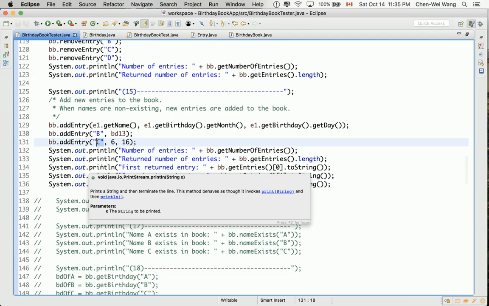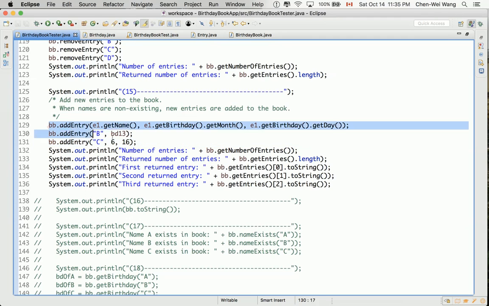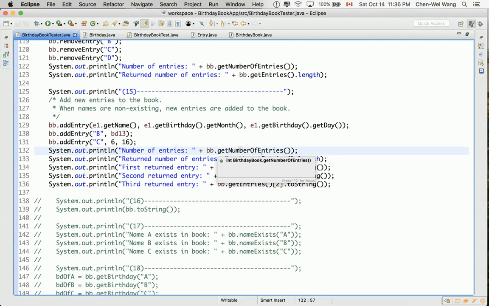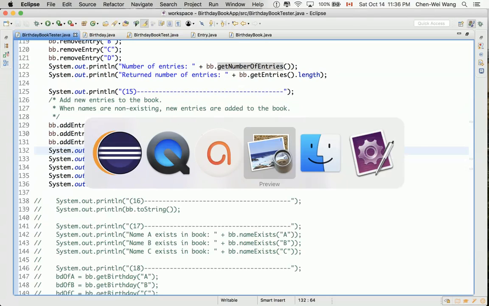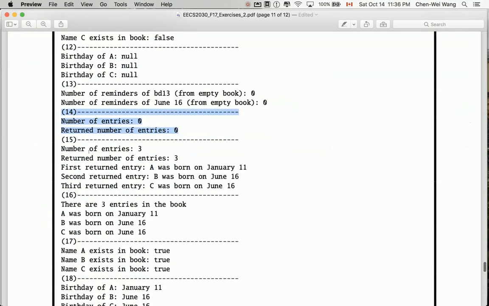So now code compiles, and because we have defined the add entries, the two versions, properly, it compiles, but we still got to test. But number of entries, get entries, these are the methods that we have already defined. So let's see if things will work. Okay. So now the expected output from this is something like this. So now this is what we expect. You can read the output a little bit more carefully, but I'm just going to show you it's going to work. Okay, we got 3 entries now, A, B, and C.